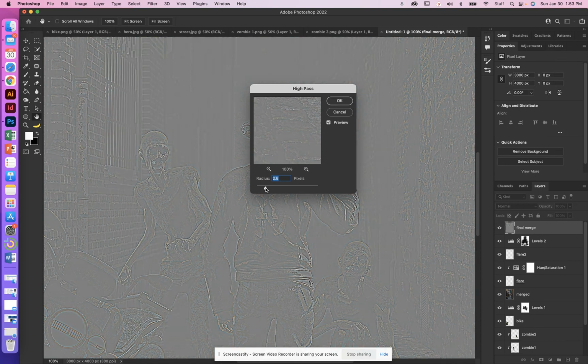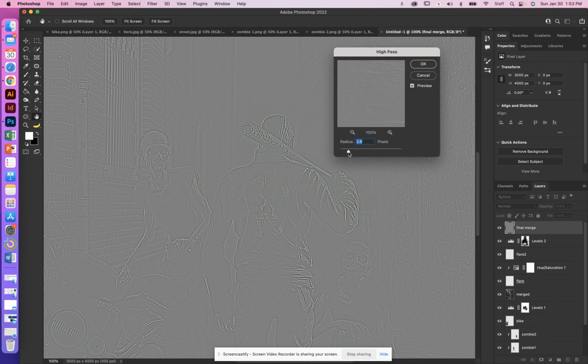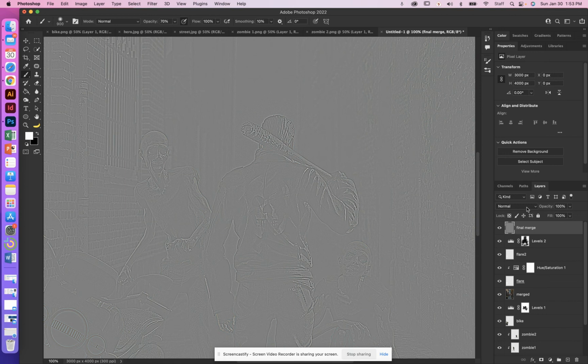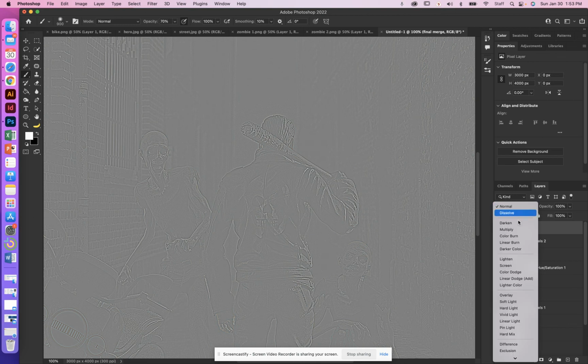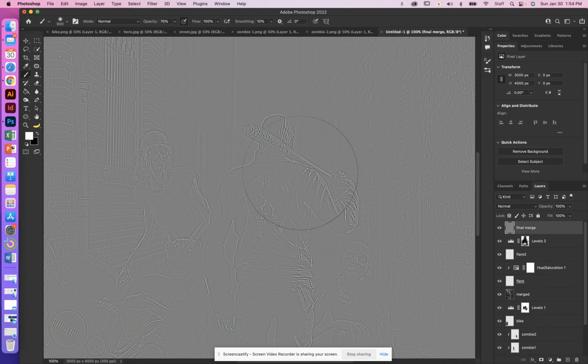I love doing this as my last thing because what this will do is sharpen the edges. Wherever there's black and white right next to each other, that particular area is going to get sharper. Now, first, you may look at this like, but it's gray. That's where the blending mode comes in. When you're dealing with blending modes, it's doing shades of gray, so either pure black, white, or shades of gray. When I change this to overlay, it's going to ignore the gray and only focus on the black and the white. So it's only going to do things to the black and white areas that are showing up.